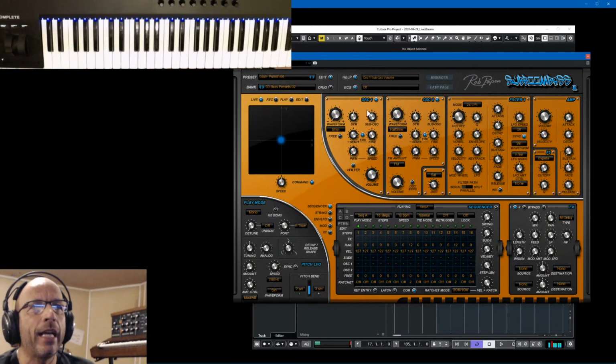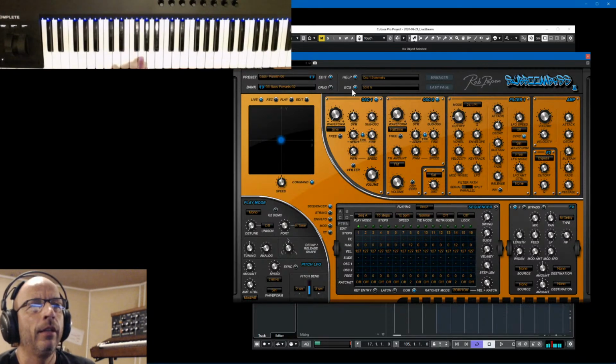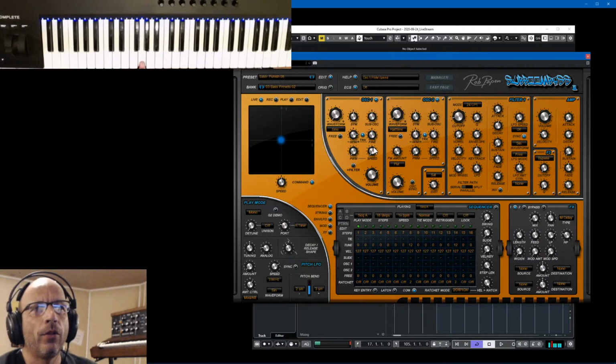Now in SubBoomBass-2 we have two oscillators, and we made it possible to modulate one oscillator by another. And therefore we have this button here, to go to the filter or not go into the filter. So in this preset you see it's off, because the oscillator here most likely is at a very high frequency, and what it does is modulate oscillator 2. So if I shut down the FX now, bypass all, now I have the clean bass.